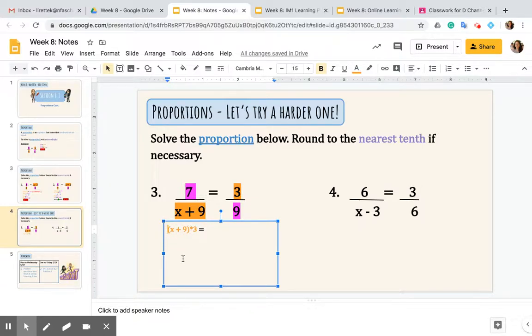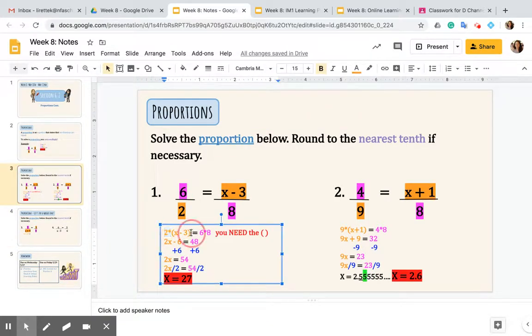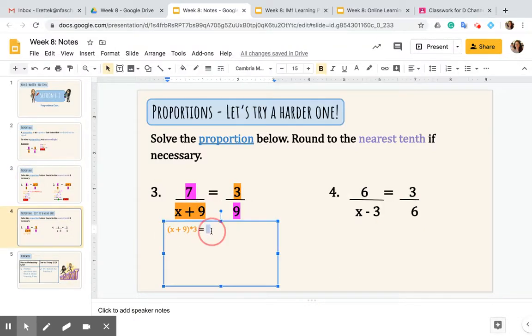Could I have put the 3 at the front instead of at the end? And the answer is no, it doesn't matter. I could have put the 3 here if I wanted to. Same over here. See how I put the 2 in front here? I could have put the 2 in the back if I wanted to, so long as you're using the distributive property correctly. We call that the commutative property, if anyone remembers from the beginning of the year.